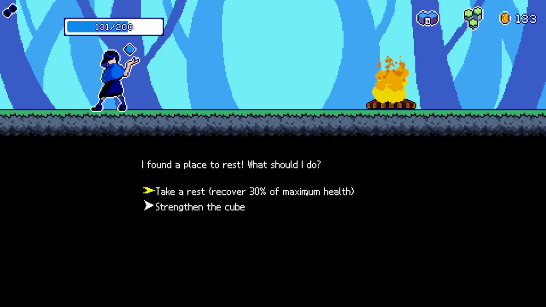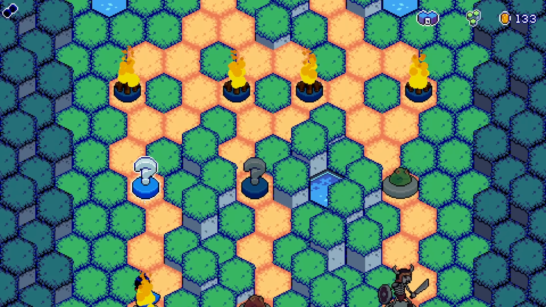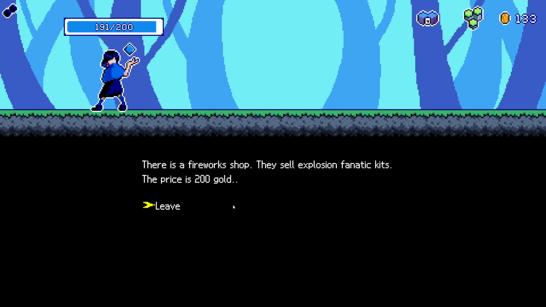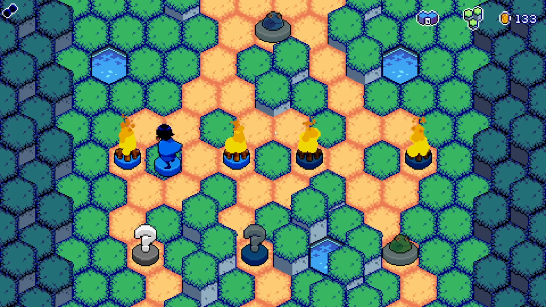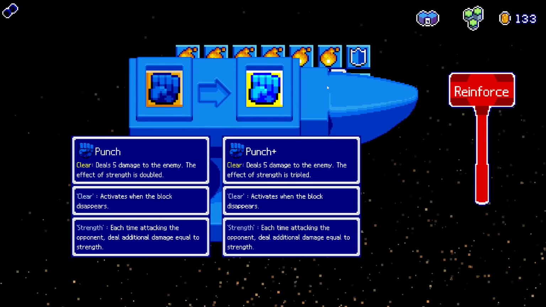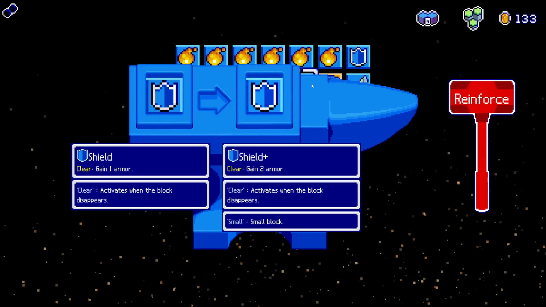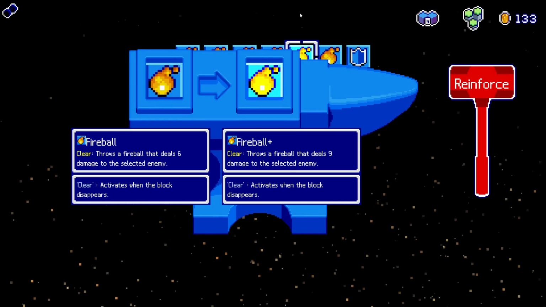And then help. Help, I fought an elite immediately. Strengthen the cube. I mean, let's heal. We're new here. There's a fireworks shop. They sell explosion. The price, okay. They sell what I assume are fireworks. Okay, what does the upgrade do? The effective strength is tripled. Gain 2 armor. Fireball does 9 damage instead of 3.